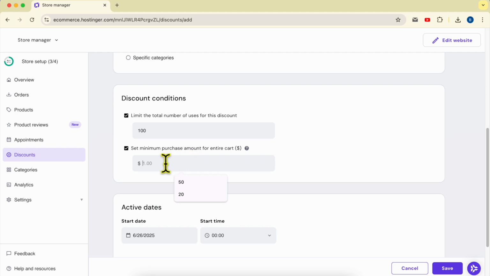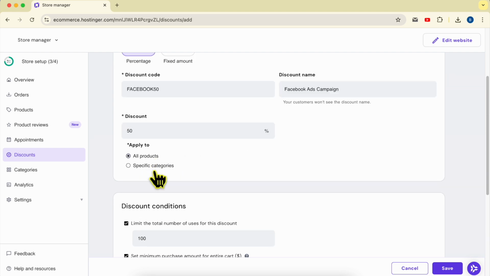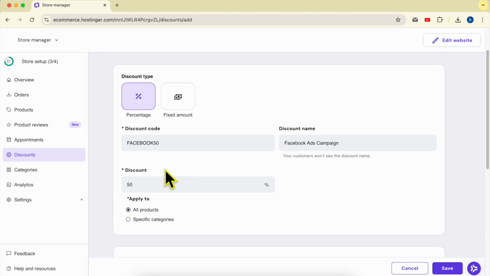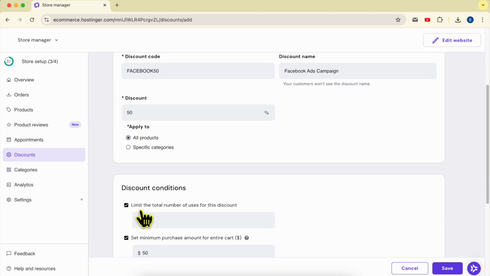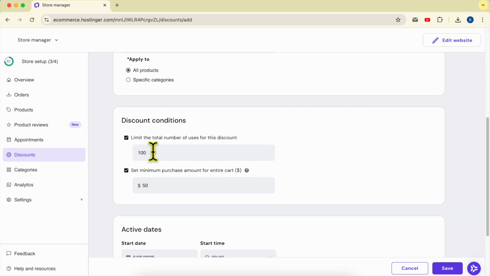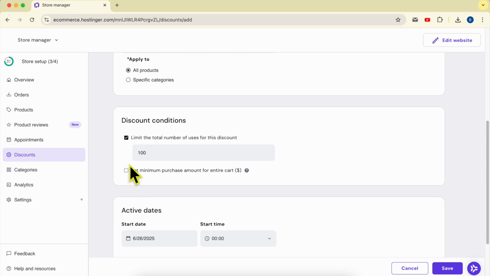For example, if I fill in here $50, the logic behind this discount will be 50% off for the first 100 orders or customers, with a minimum cart value of $50. I will not set a minimum purchase amount.